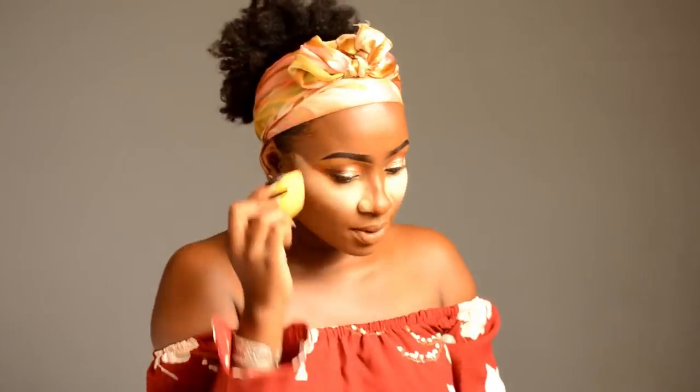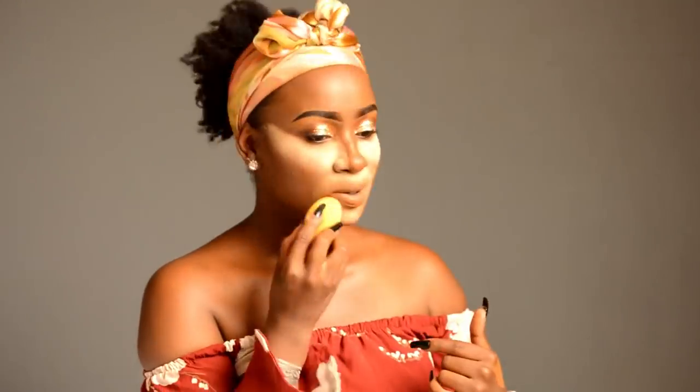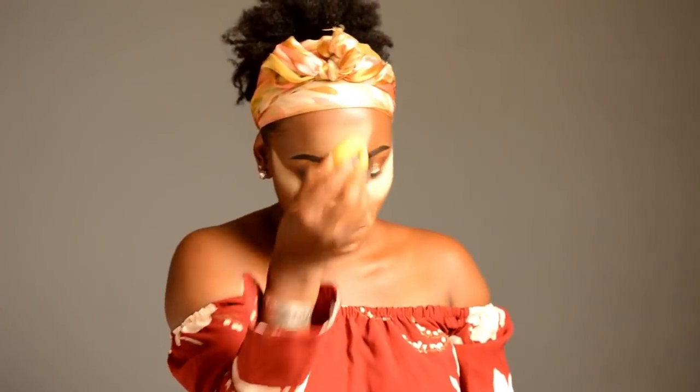I usually get the side of my nose as well — that I highlighted — just so that my nose can look cleaner. And then I always set the side where my laugh lines are because I laugh and smile a lot, so my foundation in that crease is there. I like this sponge because it's flat and I can just do it real quick. Some people use a brush but I just like to get a little bit more precise.